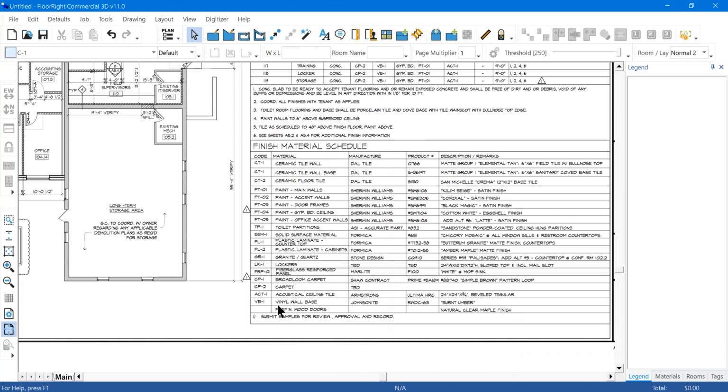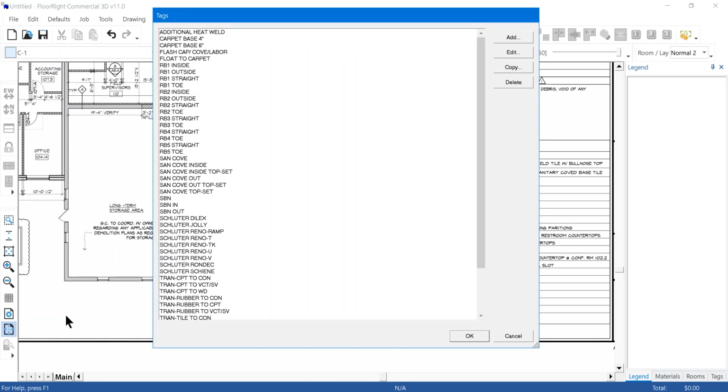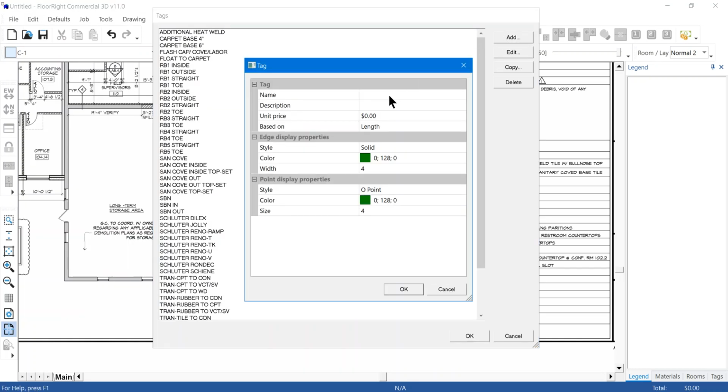Now for the vinyl base, this time to set up whether it's wall base or trim or transitions, we're going to left click Edit at the top of Floorrite, and then at the very bottom where it says Tags, I'm going to left click Tags, then left click Add, and we're going to type in VB-1.